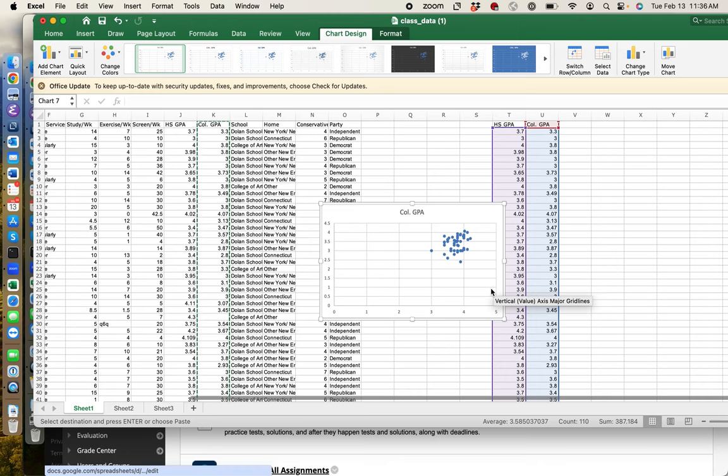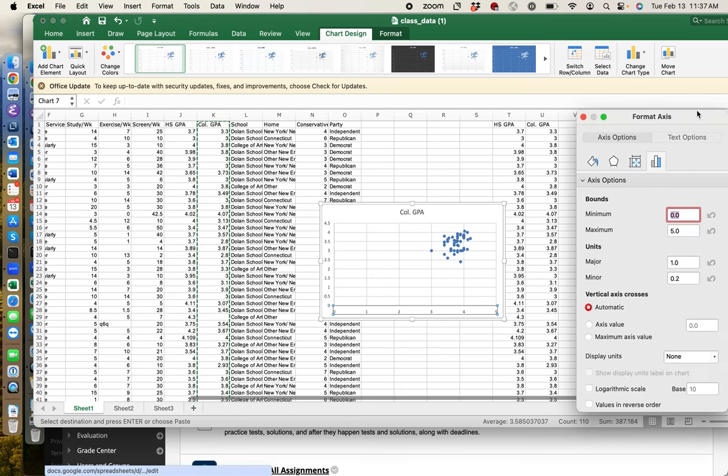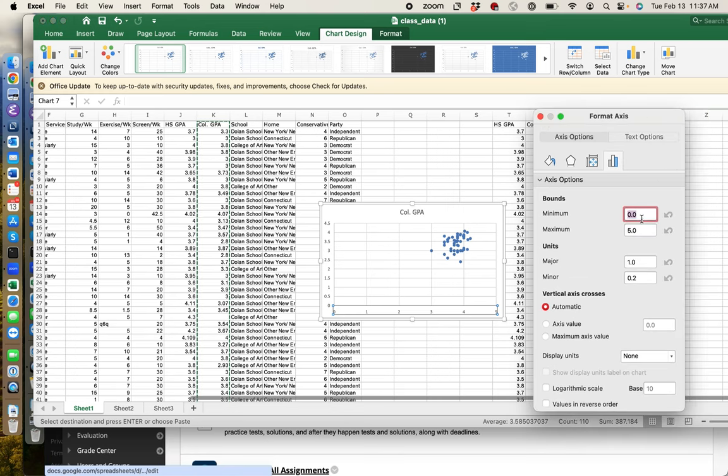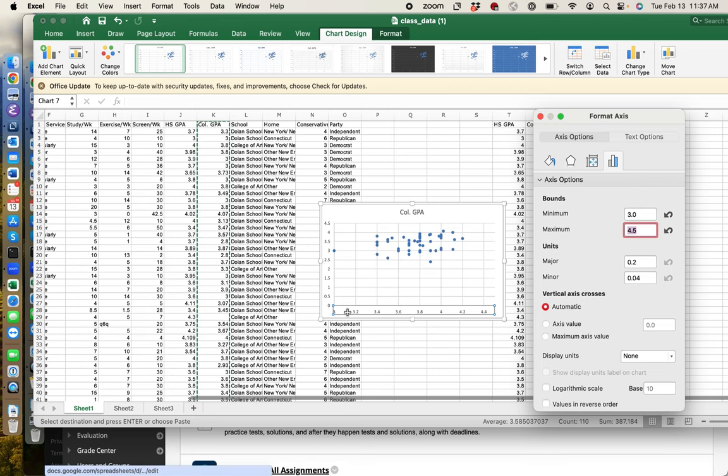There's an easy way to fix that. If you click on the x-axis, anywhere along this x-axis, I guess double click, it will allow you to format the axis, including decide where the minimum is. So it set the minimum at 0 and the max at 5. We don't need all that space. We can start our minimum at 3. And we can be even more precise if we say, let's go up to 4.5. And now you see that the XY data is totally spread out.